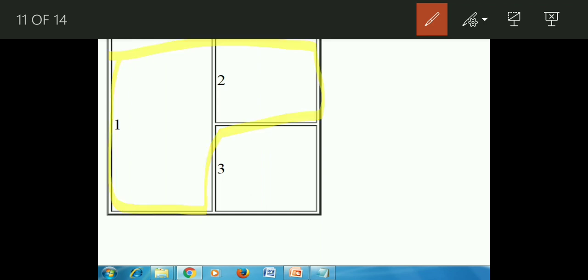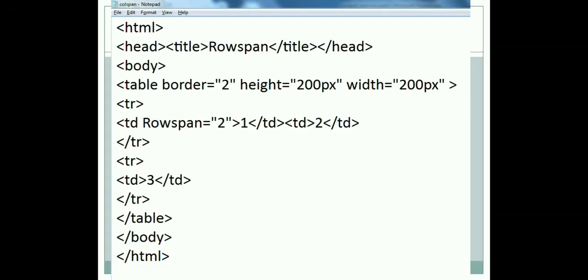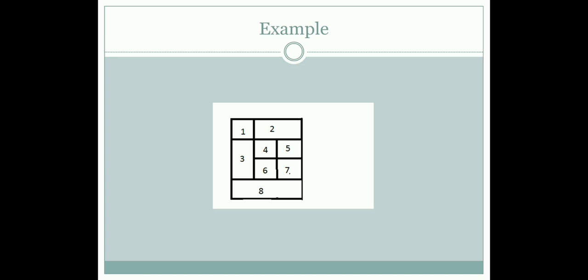Now we will see the second row. In the second row, how much data is there? This is our second row. It contains a single cell only. So for this, you will start a tr tag here, start a td tag, write some content inside that td tag, close the tr tag, and close the table tag. I hope it is clear to you.